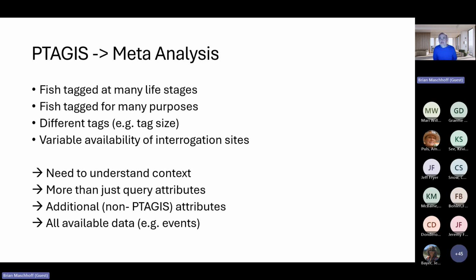And some of it has to do with the way data is in PTAGIS, because it's a huge database with all kinds of fish and detections, but they're often tagged for different purposes, with different ideas or needs in mind. So when you combine a lot of different release groups or detections in one particular group, you're really doing a meta-analysis, and you need to understand that there might be some differences among the release groups that might turn into latent variables in your data. It's causing some differences that are due to differences in the way fish were tagged, or whatever, that explain the data, and you're not anticipating that. So it's good to understand the context, and Pithy helps you do that by looking at the data overall and being able to explore different parts of it and see what's going on.